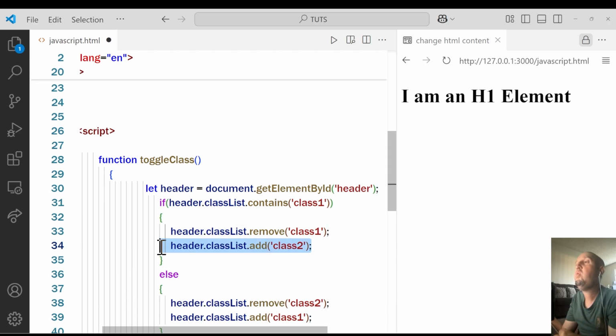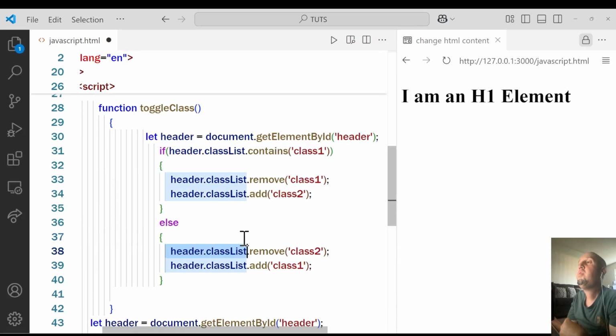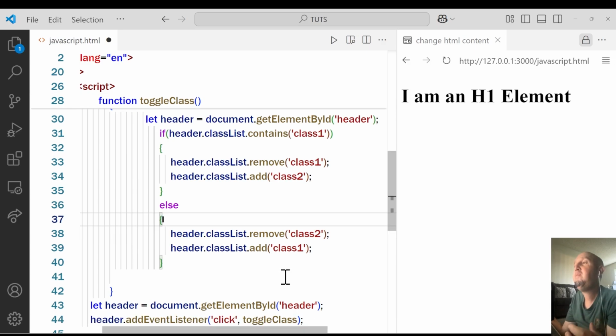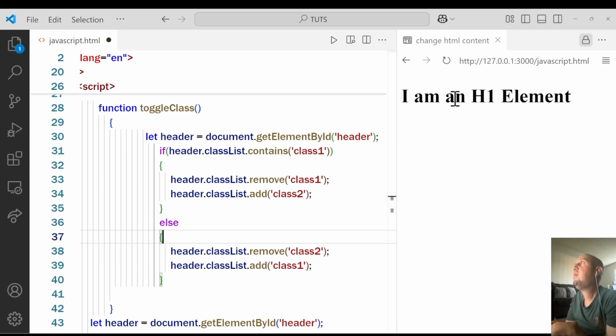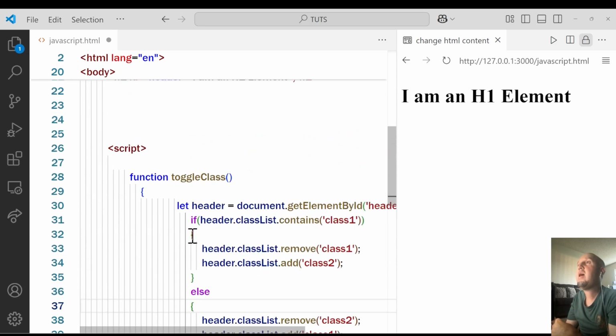So we are going to do the same thing. And else, if it's something else, we are going to say header class list remove class 2 and do the opposite. So now let's click on it. You see by default, when you refresh it on the browser, it's going to show you the default element, because we have not added that class name to it.